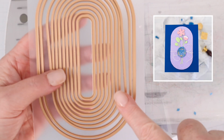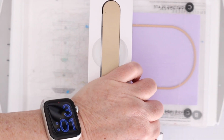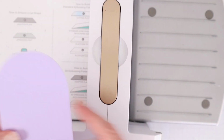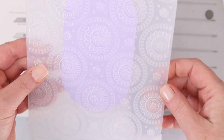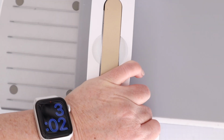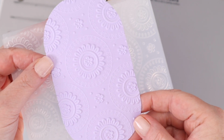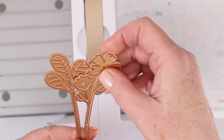For this first card, I'm using the Modern Essential Ovals die set. It comes in a bunch of different sizes. I don't know what it is about the shape. I absolutely love it. It's an oval, but not, it's modern and essential, I guess. So I really, really like the way the shape sits on an A2 card. I also used the Mandala Blooms embossing folder after I had cut out my oval. So now I have an embossed modern oval.